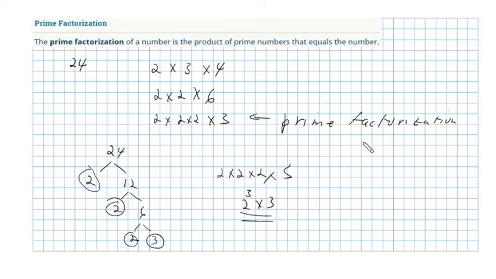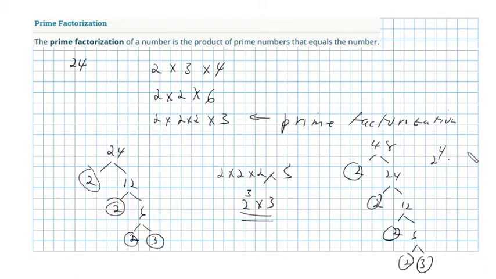We could do this for other numbers. Let's say a number like 48. This becomes 2 times 24. And of course, from this point on, it's the same thing. But let's just do it again. Let's do 12. Remember, circle these. So that becomes 2, 6. And this becomes 2, 3. And so now this becomes 2 to the fourth power times 3.